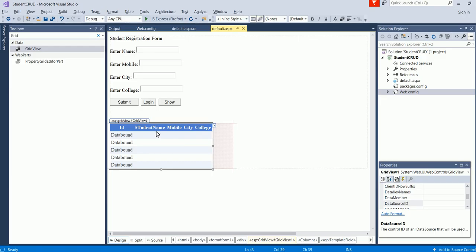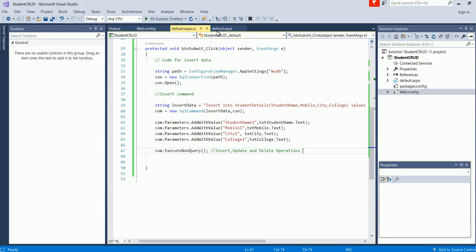The user can change the student name, mobile, city, or college according to the requirement, and then click on the edit or delete button, so the data will get updated or removed.